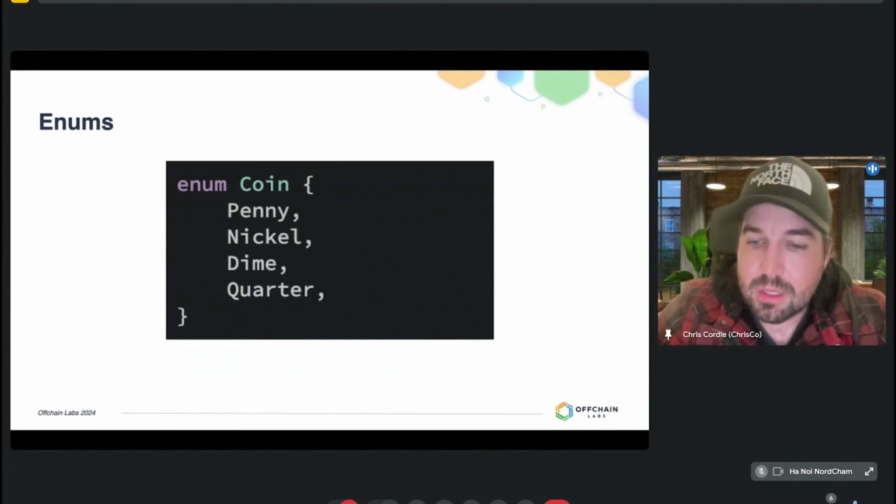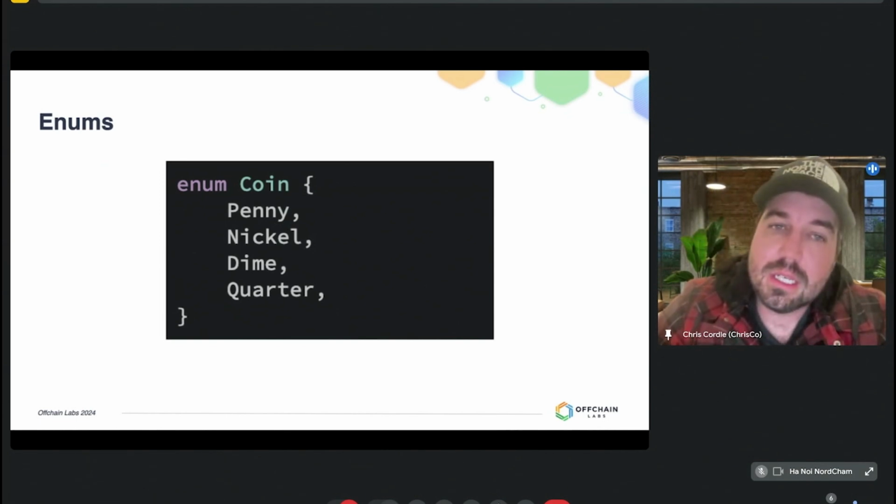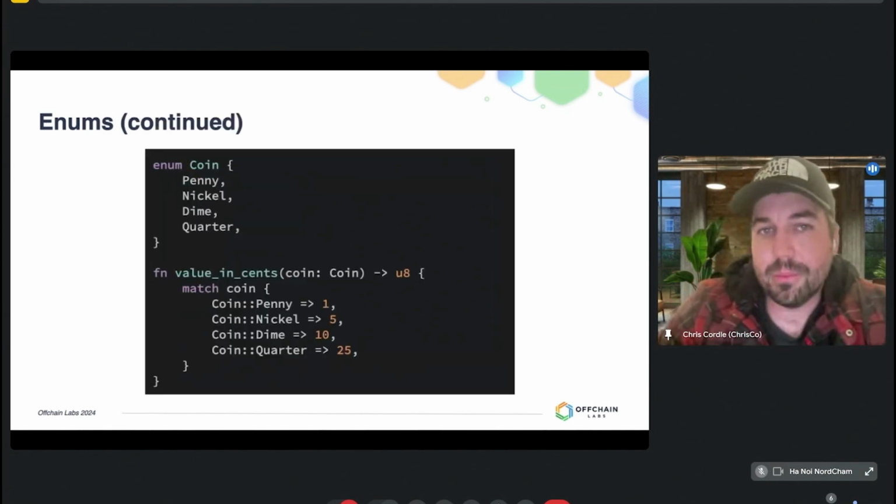A lot of languages will assign maybe 0, 1, 2, 3, 4 by default to these enums. In Rust that doesn't happen unless it's explicitly attached. So in this case, these values only exist at compile time. Just something to note.